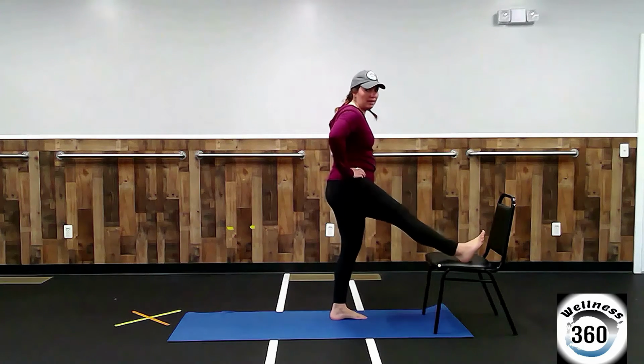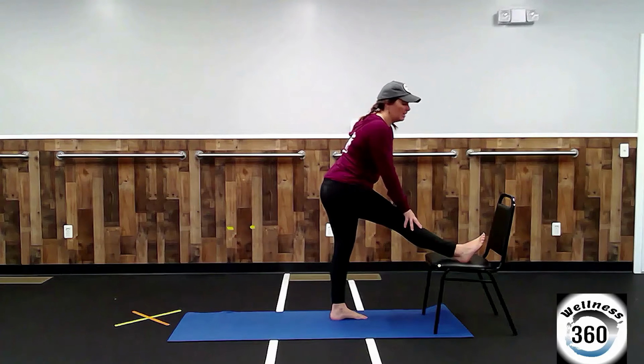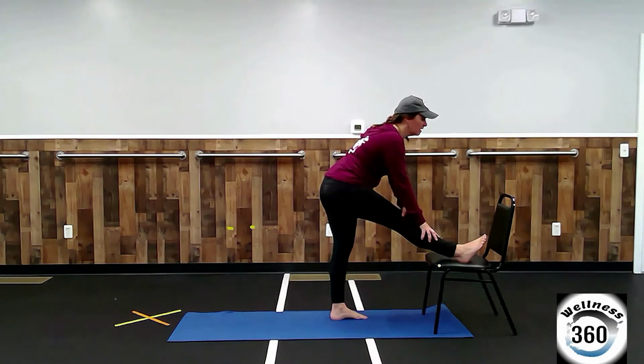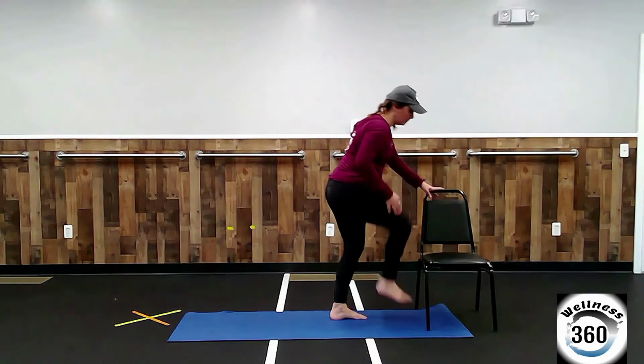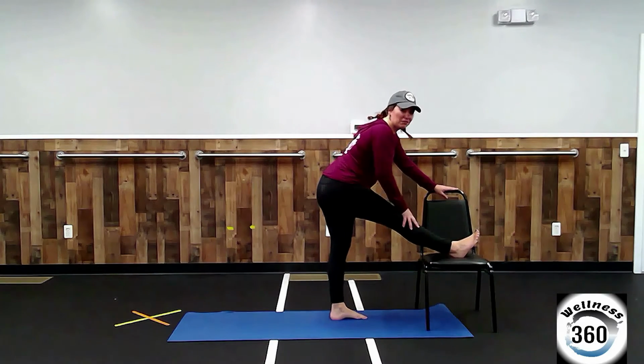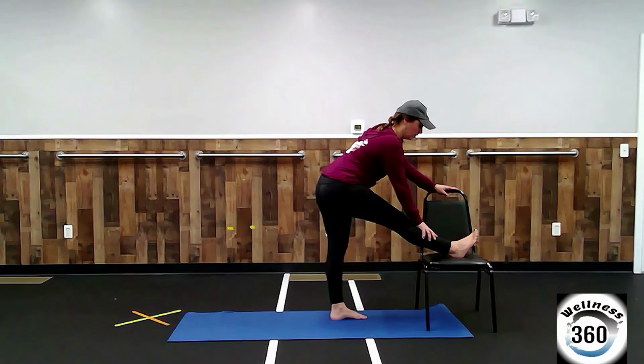All right, we're going to take that right leg again and back up to the chair. We're going to kick the heel, so we're going to straighten the leg on that chair, and we're going to lean towards our toes. You can, if you'd like, turn your chair sideways. Then you have the back of your chair to hold on to. Back should remain nice and straight. We're just stretching out that hip flexor.